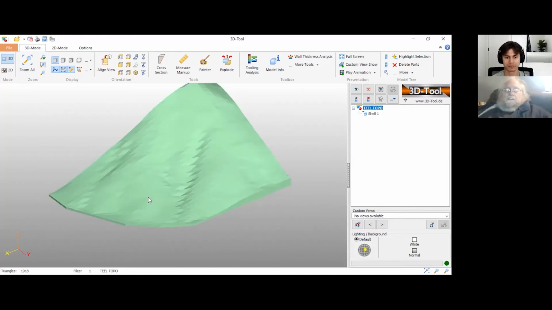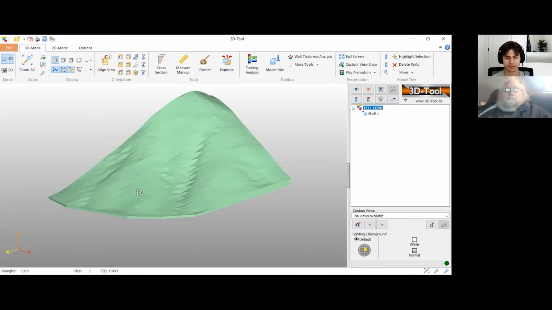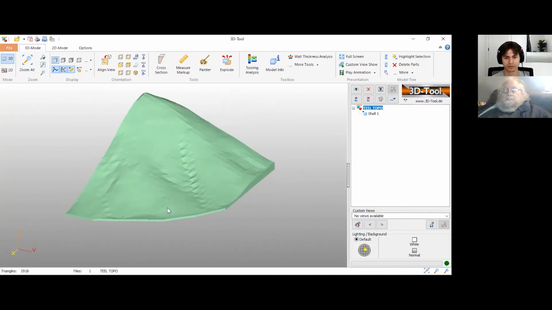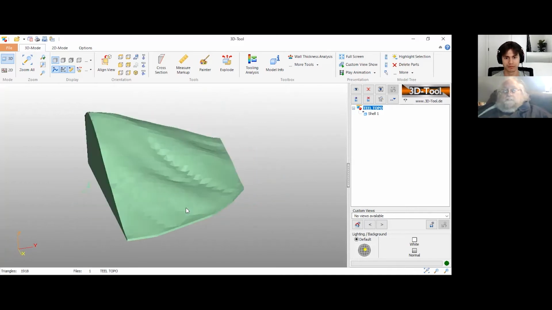And they can also identify potential flood areas and all sorts of things. All kinds of decisions can be made based on these topographical models.